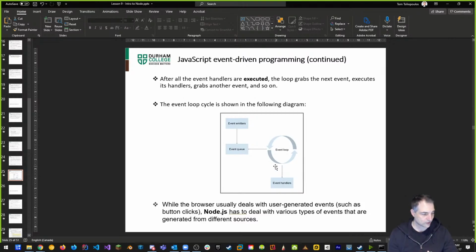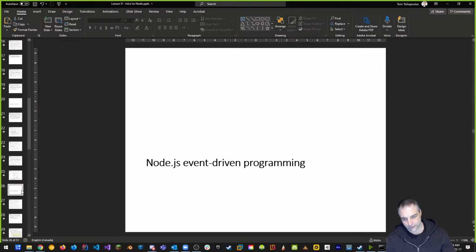So what Node.js does is it listens for any request to come into the server, and as soon as the request comes in, it can respond to the request. And we can create listeners for each of our routes, if you will. We listen for a route like index.html. A user is asking for index.html. They want to see it, right? That is an event. We're emitting an event, a request, and then Node.js is responding to that event with a handler of some kind, which is a route, okay?